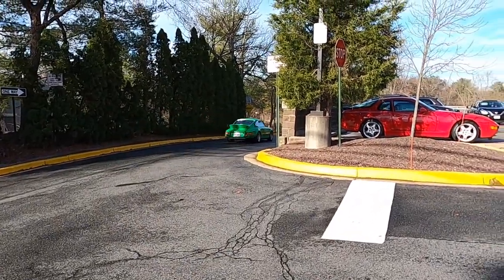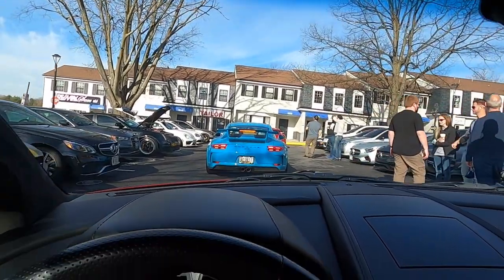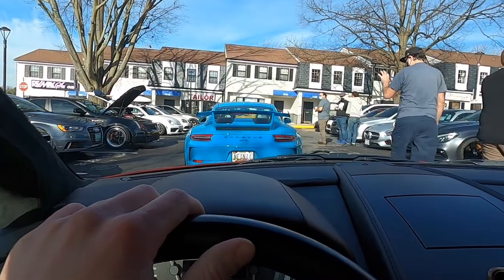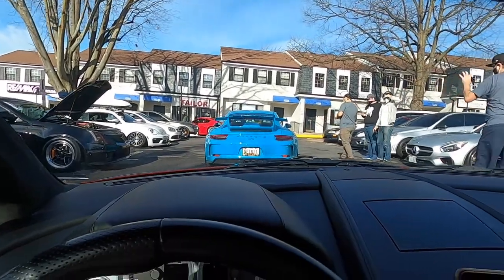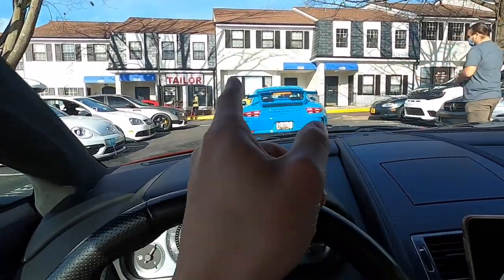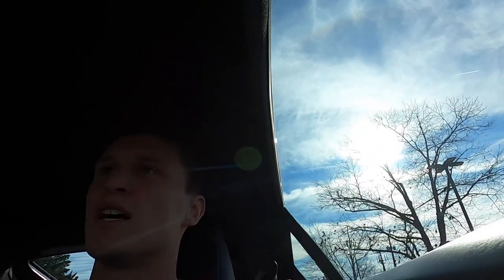You got the red GT4, the yellow R8, and this gorgeous blue GT3. I don't know what color this is, but I love it. Unfortunately we have to go home and tend to my other Aston — that's right, my dog Aston. We have to let him out real quick, so we're not going to be cruising with them to the park and ride, but we'll meet everybody there for the Quattro Cruise, whatever it is. It supports One Love — I believe that's the charity. Always a good cause.